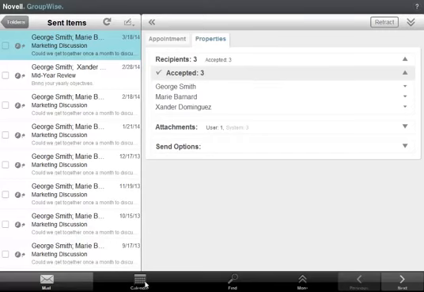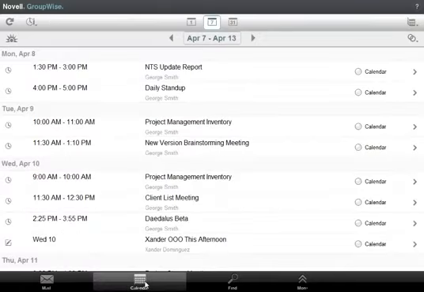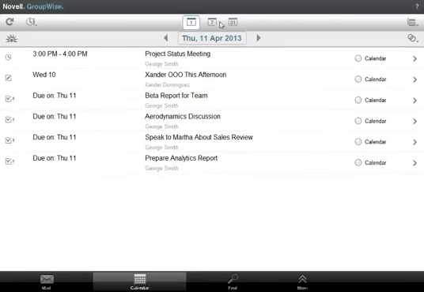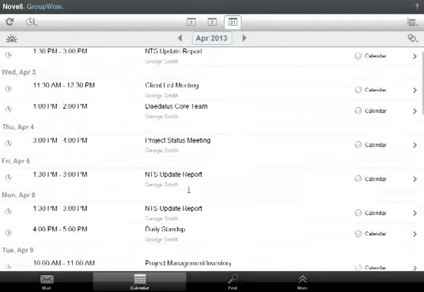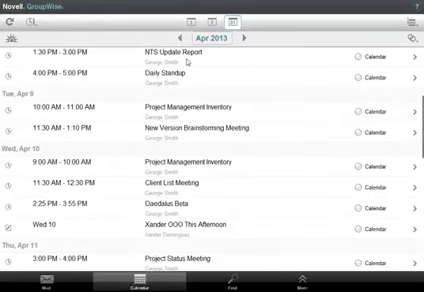Managing your calendar in WebAccess is just as easy on a tablet as it is on your desktop or laptop. To look at my calendar, I tap Calendar on the bottom of the screen. Appointments are listed for each date, and by default, 1 week of appointments, tasks, and notes appears. To see only the calendar items for today, I tap the 1 icon at the top. The 31 icon lists calendar items for the entire month.